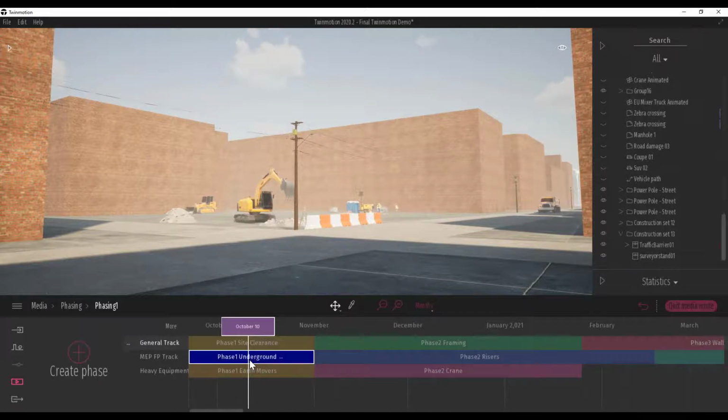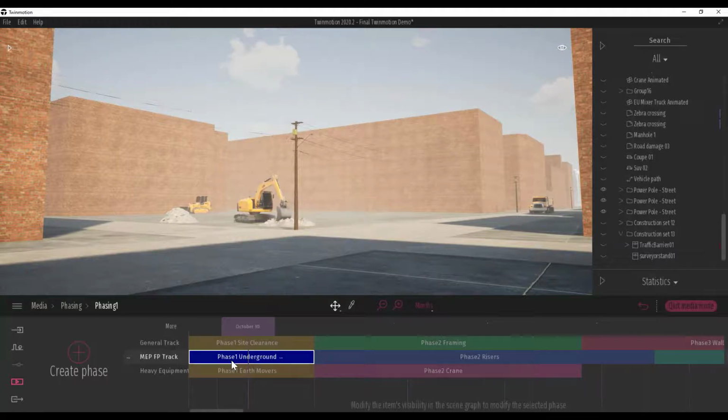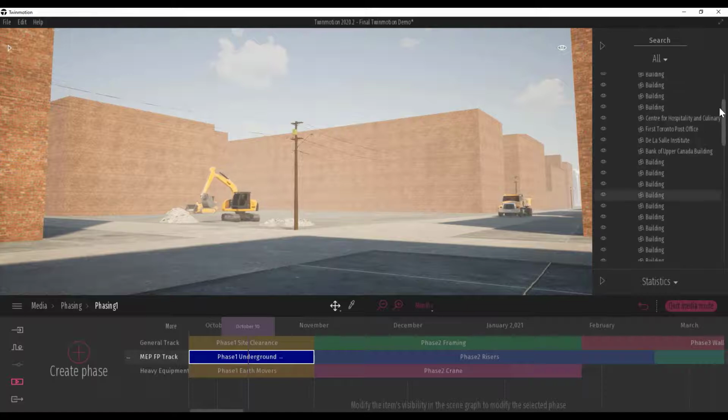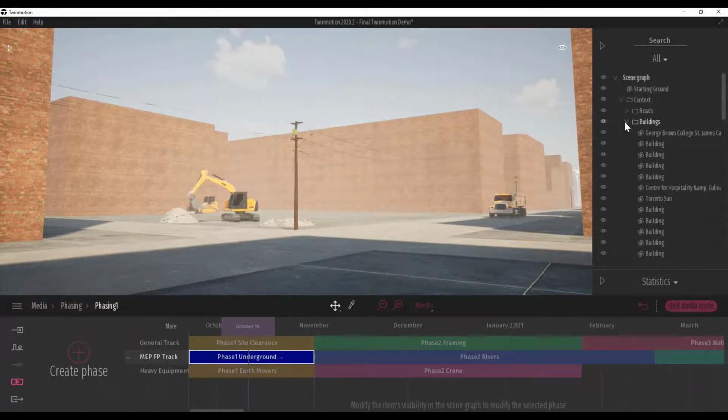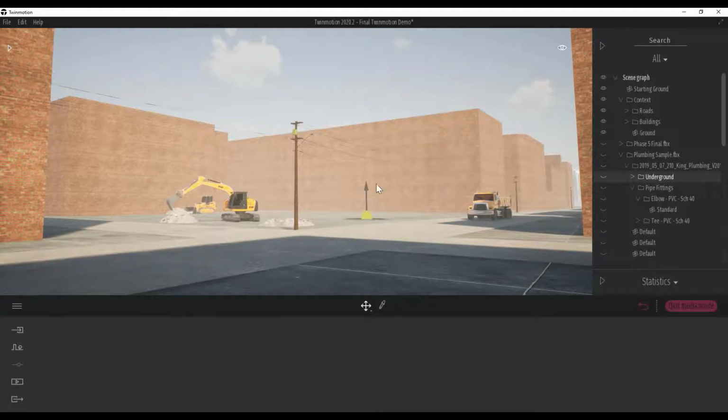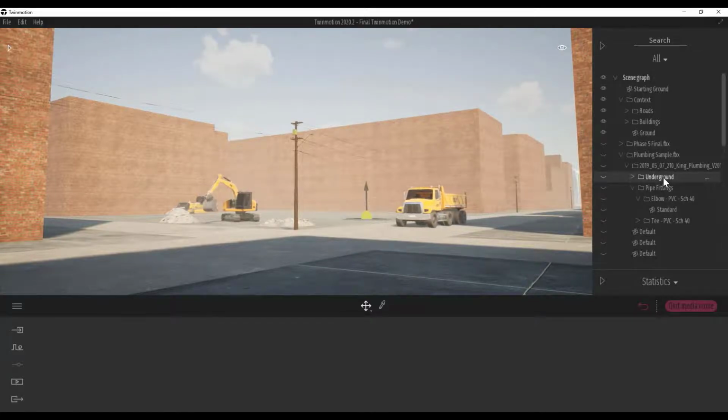Another way to turn certain things on and off, let's say I do have this underground stuff, and I want to actually see my underground items. Typically, we might have some plumbing or something along those lines that would be considered underground. So if I've got all that organized, maybe I want to put those items in their own folder so I can isolate them out.